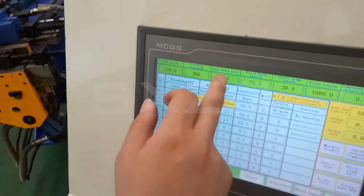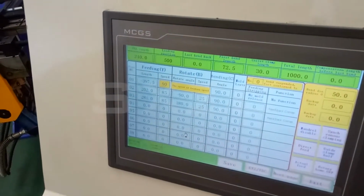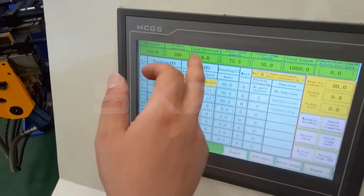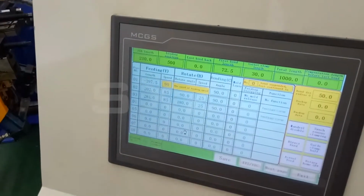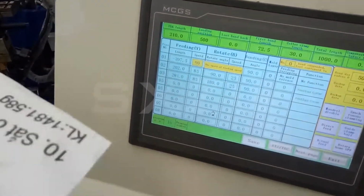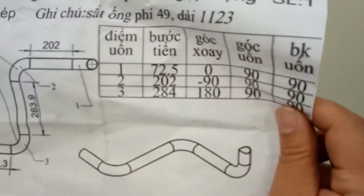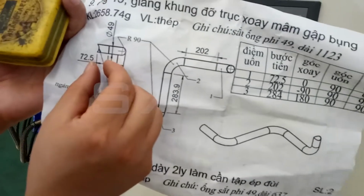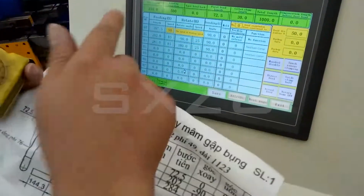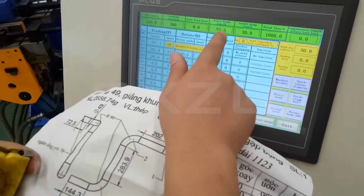And this is the last bend back. It's only used for some long pipes. This will be explained in the future. And this one is the first bend lens. The first bend lens, for example, here is 72.5 millimeters. So we set 72.5 millimeters here.